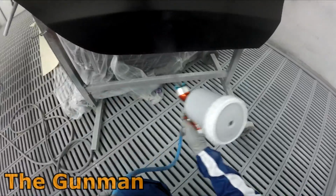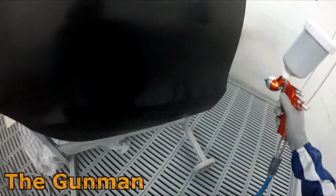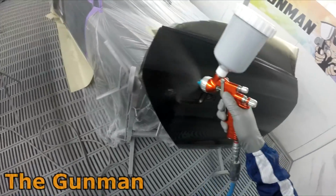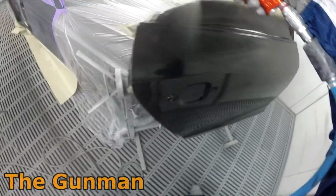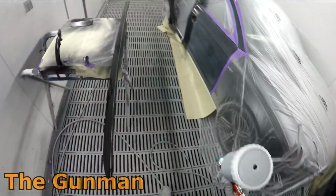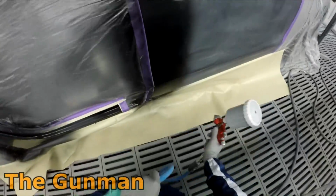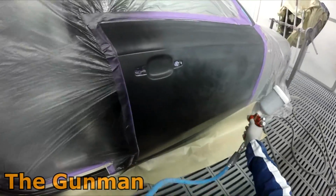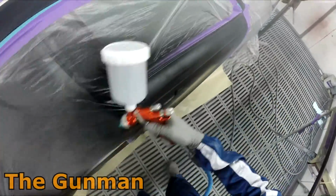There was another car I did recently, and I made a video on that BMW 420i. That colour was sort of borderline. I may have got away with it, but as I said, if I'm ever unsure, I'll just use it. But this one, 100% confident that I'll be able to blend it without any blending aid. But I did make sure I gave it a good tack rag over the edges before I put any clear coat down. And a lot of the time, that's all I will do when I tack rag prior to clearing. It's just tack ragging where your overspray's landed, where your base coat is already sitting.